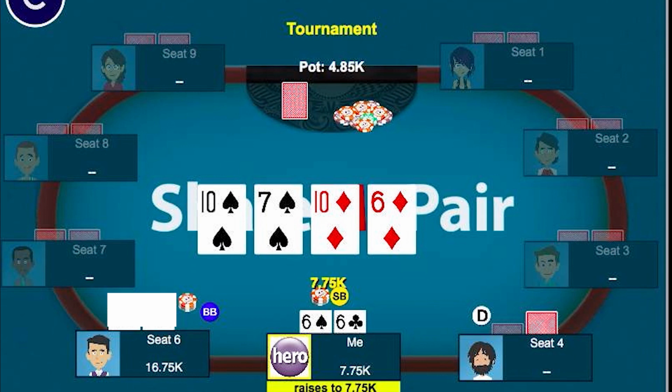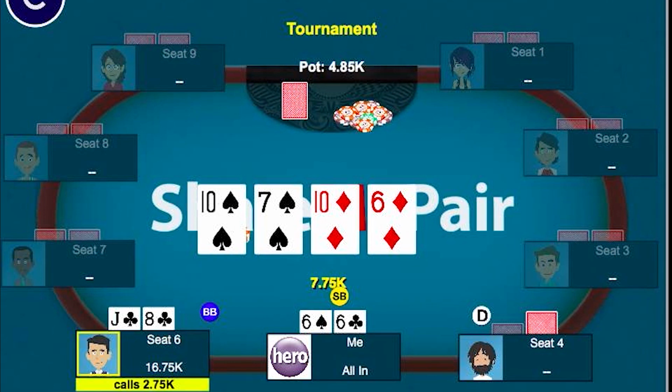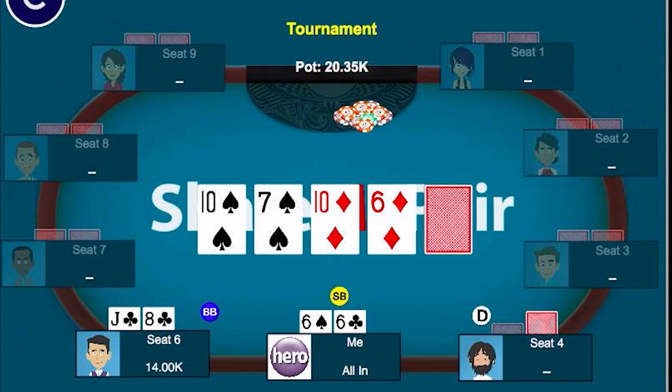I shove. And the villain looks really upset. He keeps talking to himself. He eventually says out loud, "I know I'm way behind. I'm just drawing, but for this price, I can't really let it go." And he decides to make the call, and we both turn over, obviously. And he has Jack 8 of clubs.